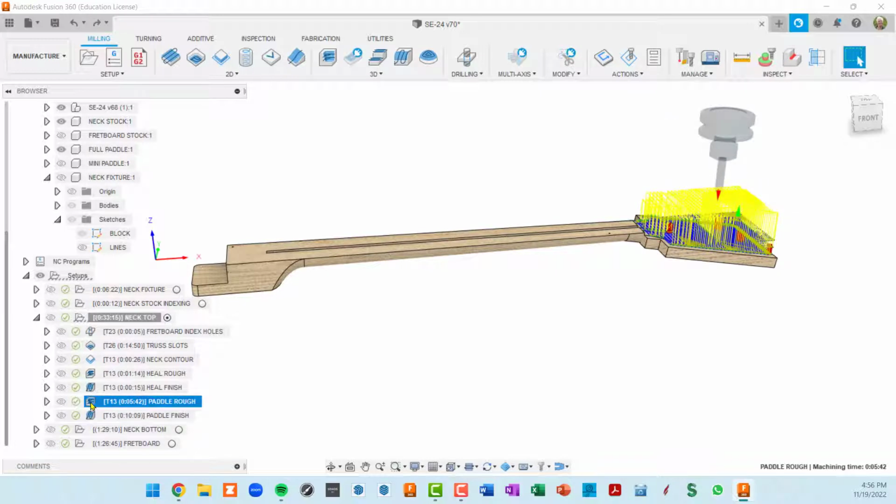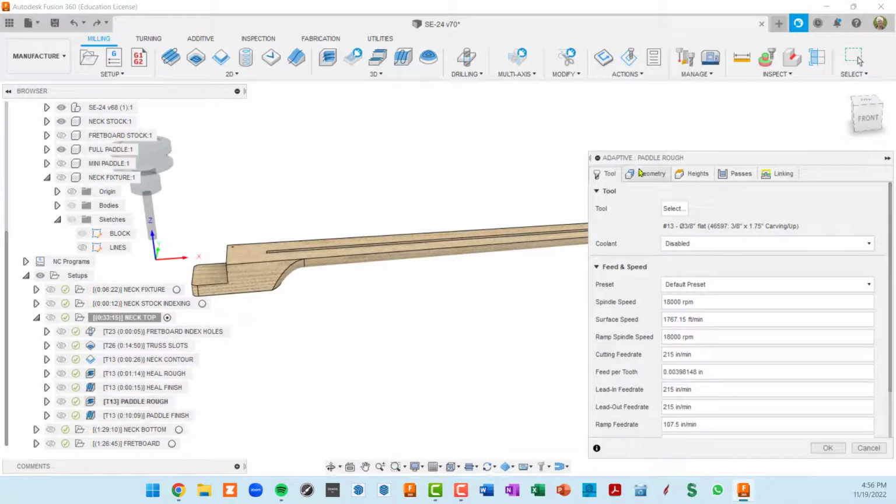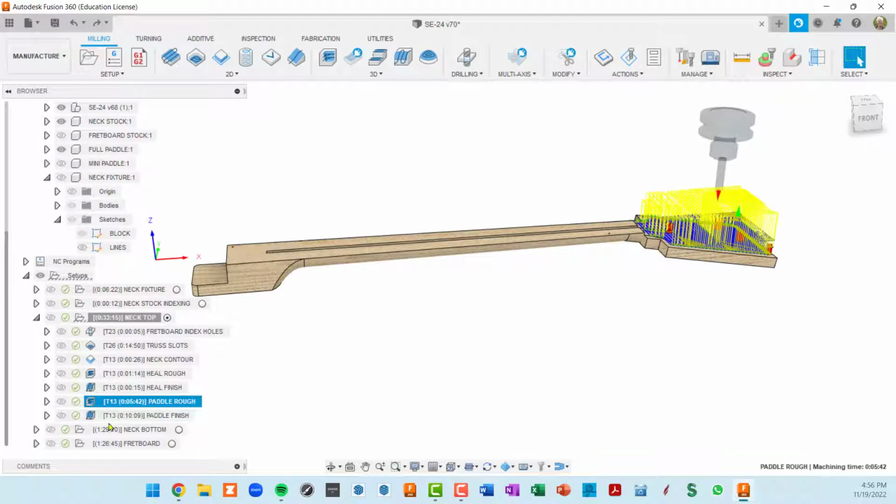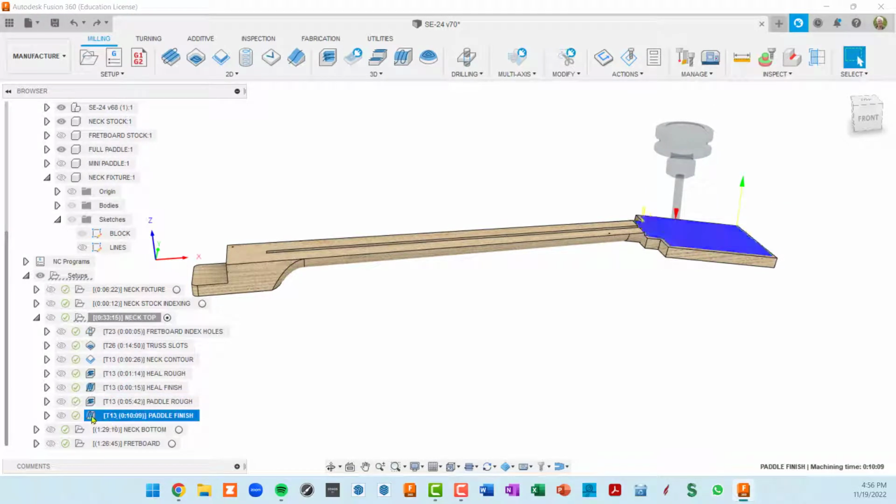Just to back up a second, in the roughing operation, I may have done an additional offset here. I did. So same issue as when we were doing down on the heel. It might not have gone to the edges of that piece of stock. So I did a negative additional offset, which is pushing it out a little bit in this case. Okay, so let's look at the paddle finishing.